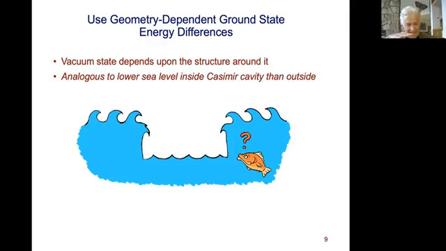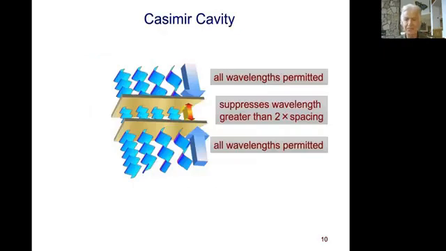And he said, if there are two closely spaced mirrors, that means that you'll only be able to have a certain number of modes of wavelengths within this closely spaced Casimir cavity, but outside you could have all sorts of wavelengths. So think about it like a guitar. A guitar string is pegged on both ends, and therefore it just vibrates at a fundamental frequency and its harmonics.